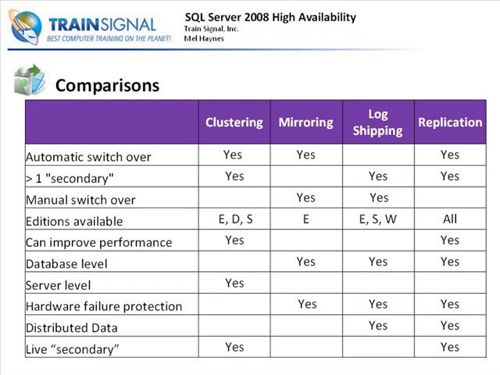Where is it available? Enterprise, developer, and standard, which the E, D, and the S stand for. The W stands for workgroup. So with clustering, you can get it for the enterprise, developer, or the standard edition like we talked about before. Mirroring is only available in the enterprise edition. Log shipping is not available for the developer edition, but it is available for the workgroup edition. And then replication, everywhere, always, it's there. One exception would be your SQL Server Compact editions or Express editions, which are not really intended for any type of production environment anyway.